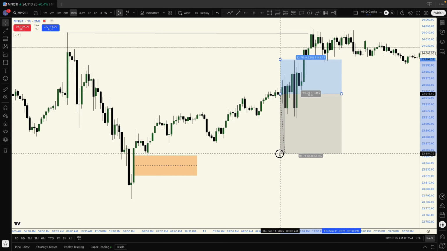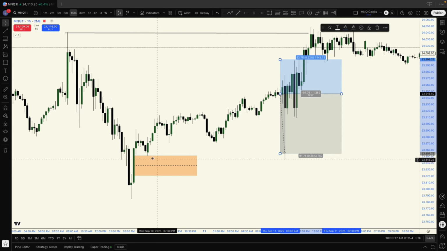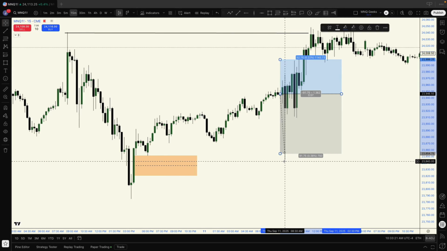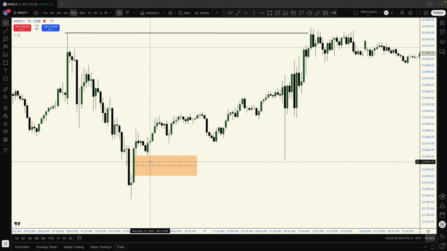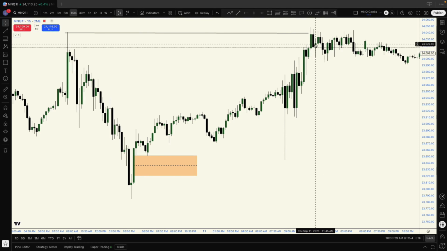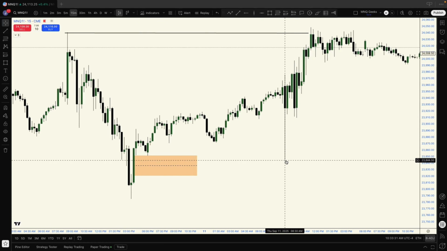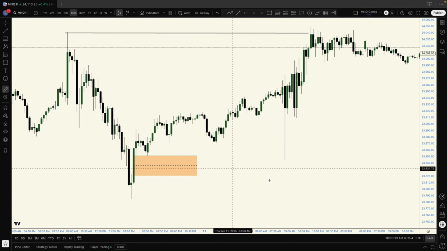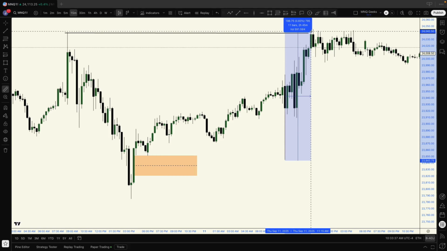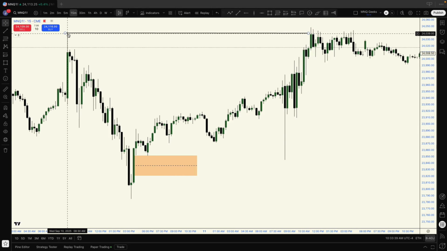And you know why? Because there's an unfilled imbalance right over here that price has to tap into before it can go back up. And what does it do right when it goes back up? Right when we tap into this imbalance, right when we refill this inefficiency, boom, we skyrocket back up from 23,844. Let's actually use a ruler. All the way back up here for 200 points to sweep out this next point of liquidity.